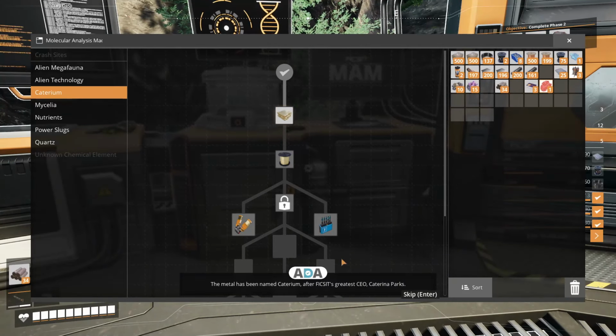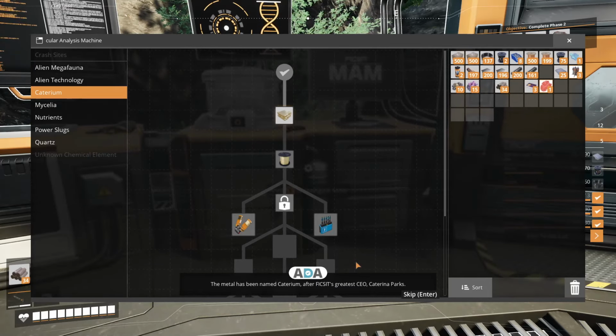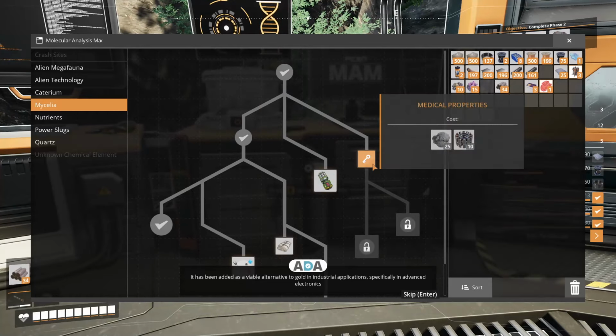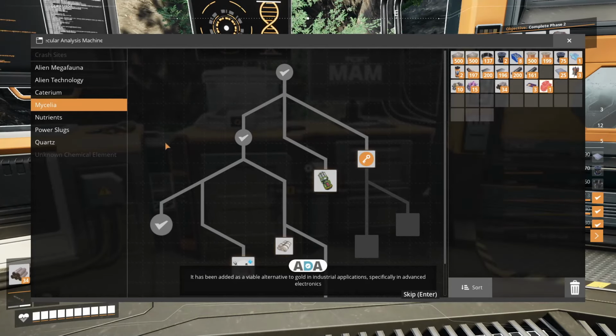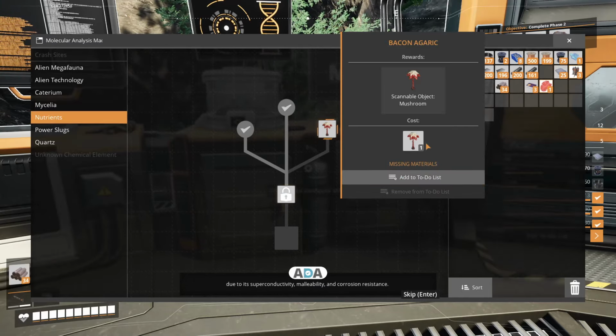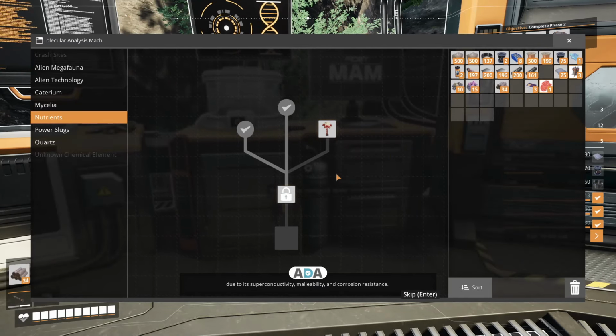The metal has been named Caterium after Fix-It's greatest CEO, Katerina Parks. It has been added as a viable alternative to gold in industrial applications, specifically in advanced electronics due to its superconductivity, malleability, and corrosion resistance.